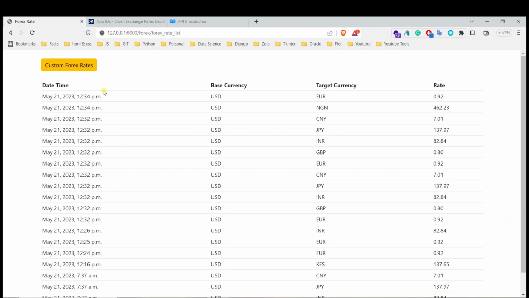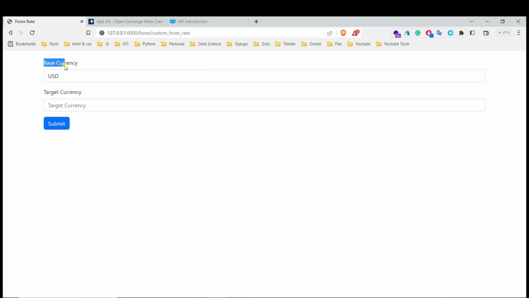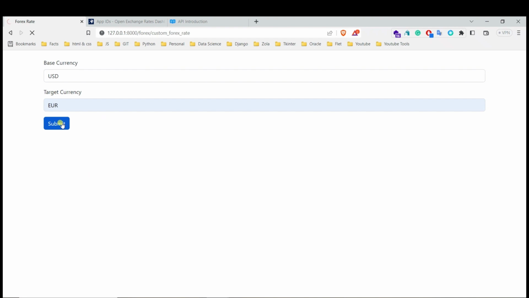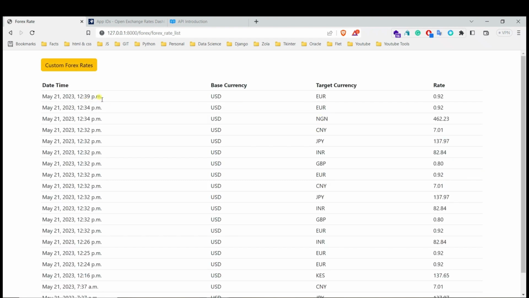Okay, so by the end of this tutorial, this is the demo of how it will look like. So we have a similar table where you can see forex rates. So here you can get the rate for a specific currency. For example, let me click on the button. So I have the base currency here and the target currency. My base currency by default is USD because I'm using a free account, and the target currency, so I can get, like, again, is the euro, and it will display here the time when I requested, the currency, the base currency, the target currency, and the rate.